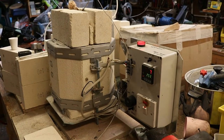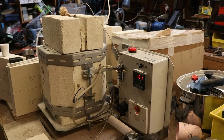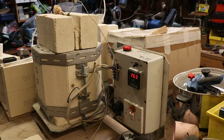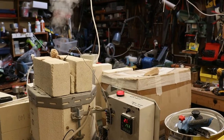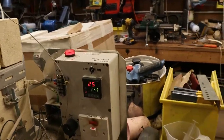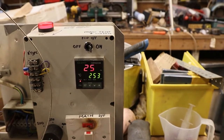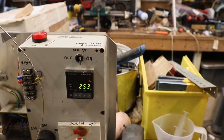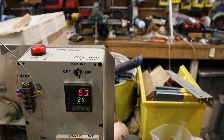So having put it in, I gave it 90 minutes to set off, and then put it in the agar for about 40 minutes at about 220, which is what it happened to be at. Now I've transferred it to my little furnace, where you can see it's smoking away as it burns off the wax, and that's running at about 250 odd degrees. So that's going to be like that for a couple of hours. And that should get rid of all the wax, and then it's going to be taken up slowly to 730.